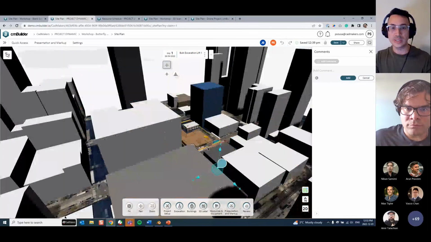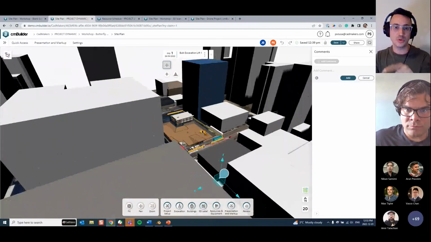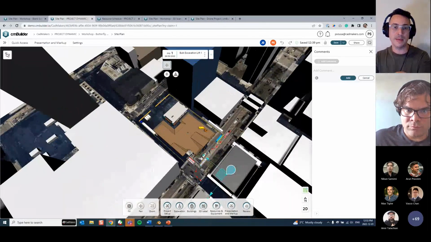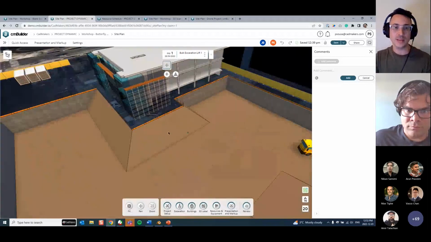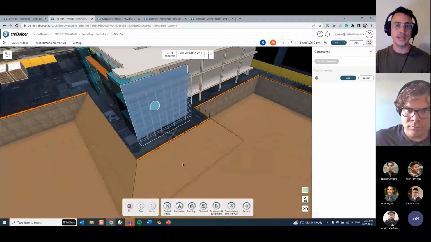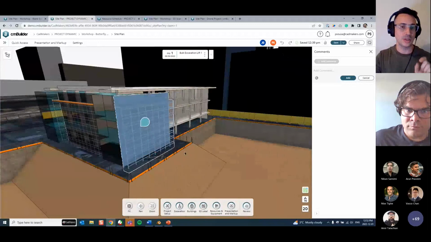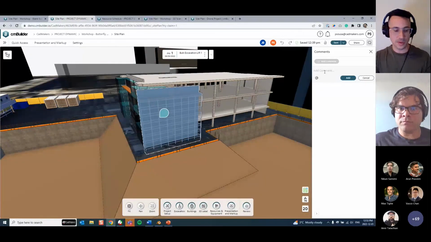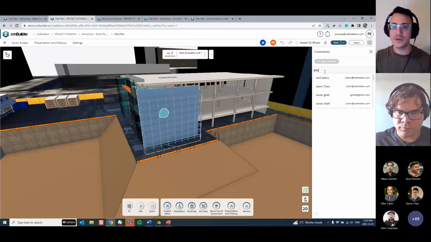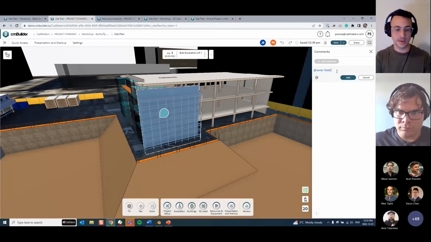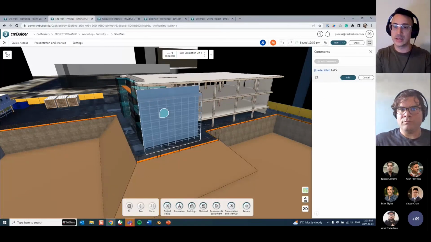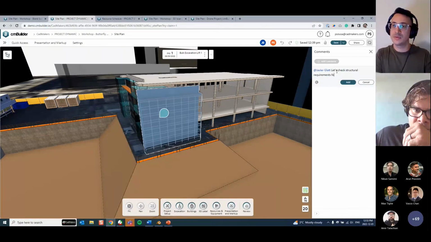So the comment, once I click to add it, by default will show up in the middle of my map. But don't worry, you don't need to move that over. You just need to click again to add that comment to the location where you selected, right? So over here, I'm gonna ping in Javi. I'm gonna just tag him in the comment and say, let's check structural requirements for this scaffolding, right?